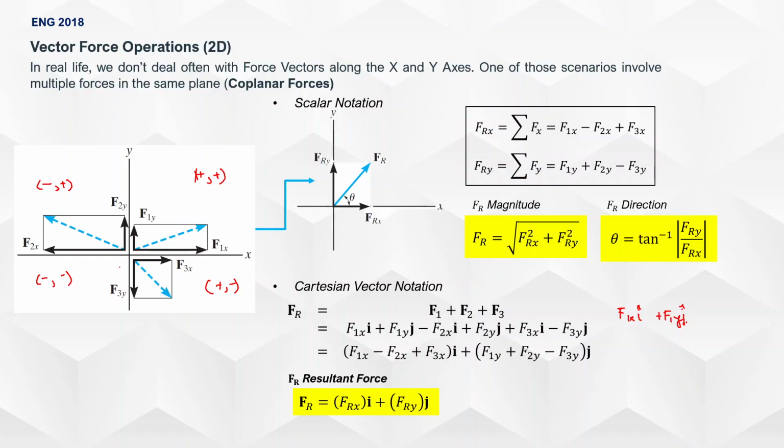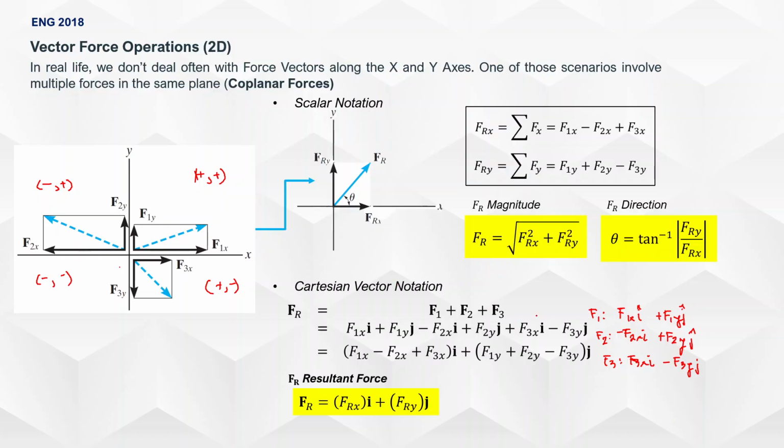And in this case, there are only two dimensions, so we only have i and j, and no third dimension yet. Okay? But that's for later. This is F1, then F2 is simply, since it is on the other side, F2x i, and then our y is positive, F2y j, and then F3. So, which one is this? Our x is positive, and our y is negative. So, F3x i minus F3y j. Take note, I haven't included the angle yet. So, for example, say there is an angle.